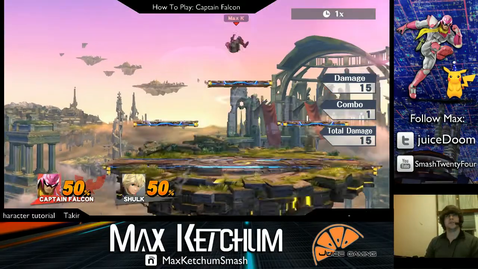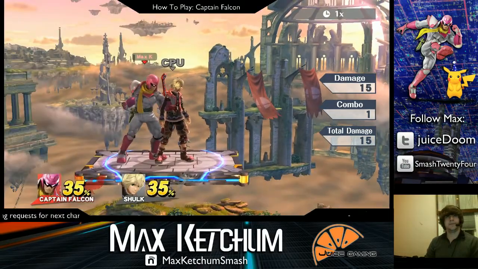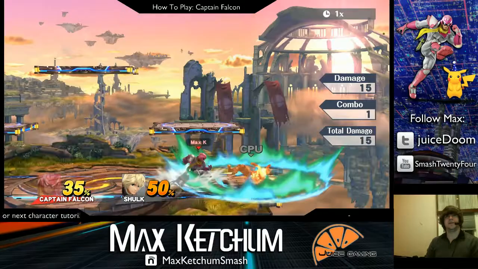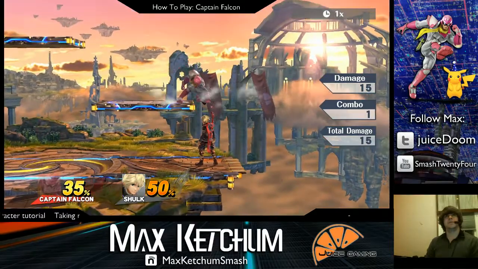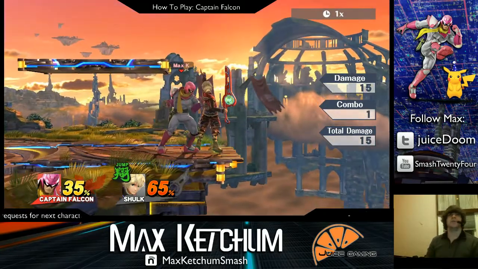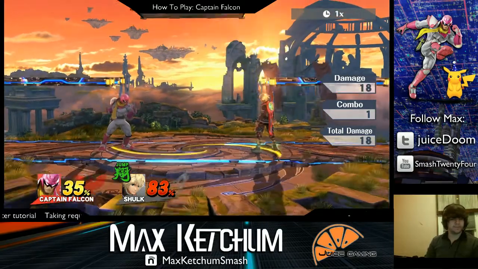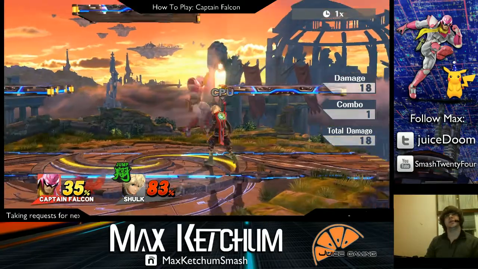Let me do it at a percent where he's not going to fly away so easily. Nope, still only getting 15. Nah, whatever. Maybe at 0. But yeah, Falcon kick, really tricky from the air.